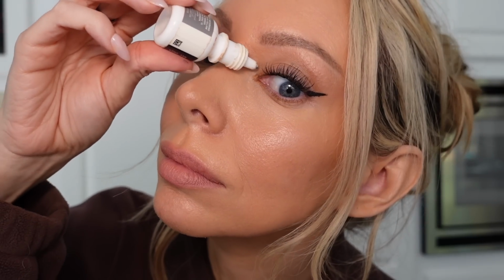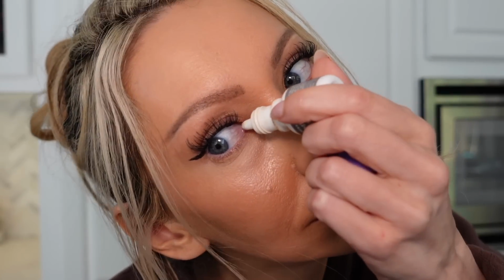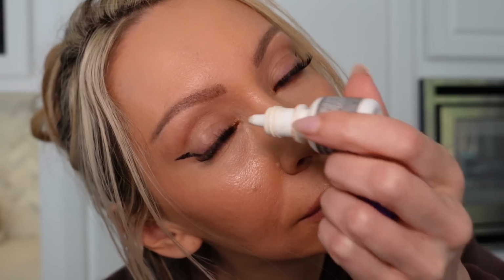And along the line of whiter, brighter smile, another thing that will instantly make you look better are whiter, brighter eyes. Now, I don't recommend you do this every day, but for photos or special occasions, I use these eye brightening drops, and that just makes a difference as well. And some of it's psychological, because yellowing of the eyes and teeth can be associated with ill health. So by contrast, having the brighter eyes and smile makes you look healthier and more vibrant.